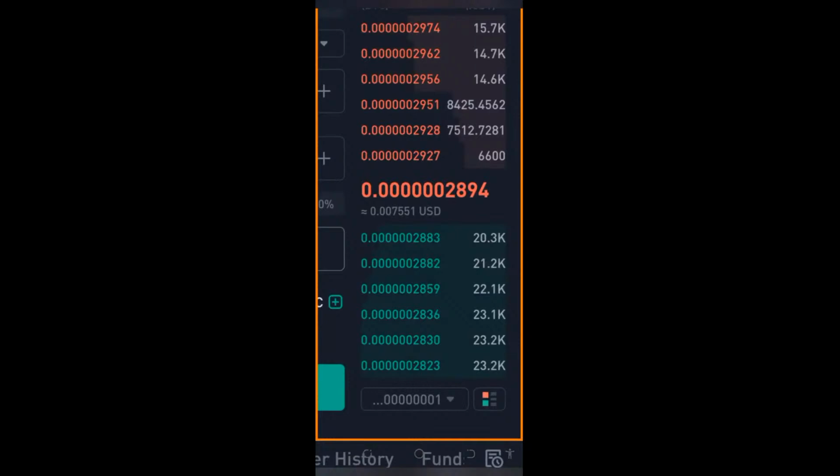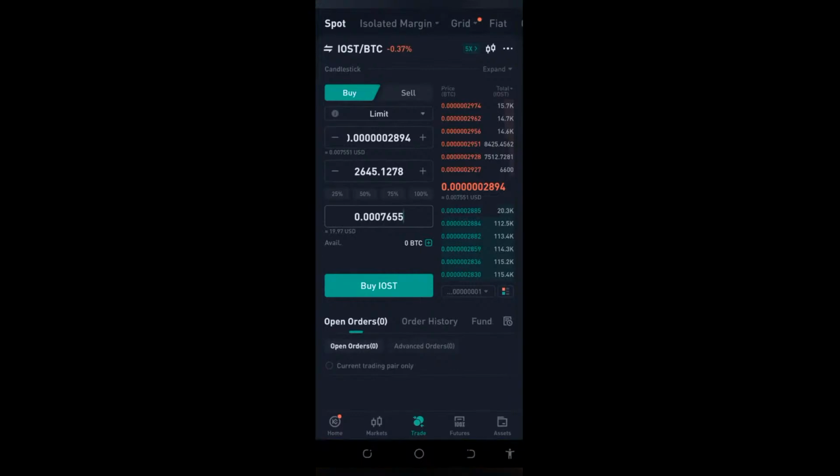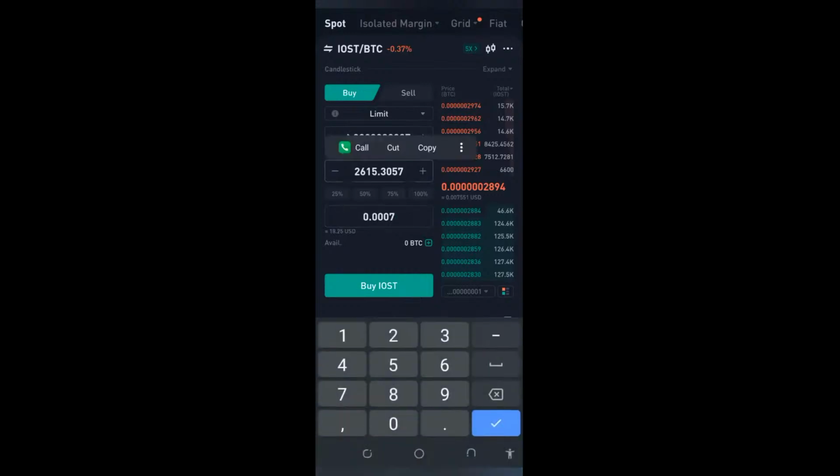We should be able to buy this, but look at the price. The price is 2927. So we're going to check. The price listed here is 2894. So if we have to buy at 2927, how much will that be? What we will get, don't forget, is 2645 pieces. If I click on that, I'm going to lose 30 pieces. I'm going to lose 30 pieces. Now, what is that going to do? Is that going to impact my profit? We're going to check now. So now we're going to get 2,615 pieces. So let's cut that.